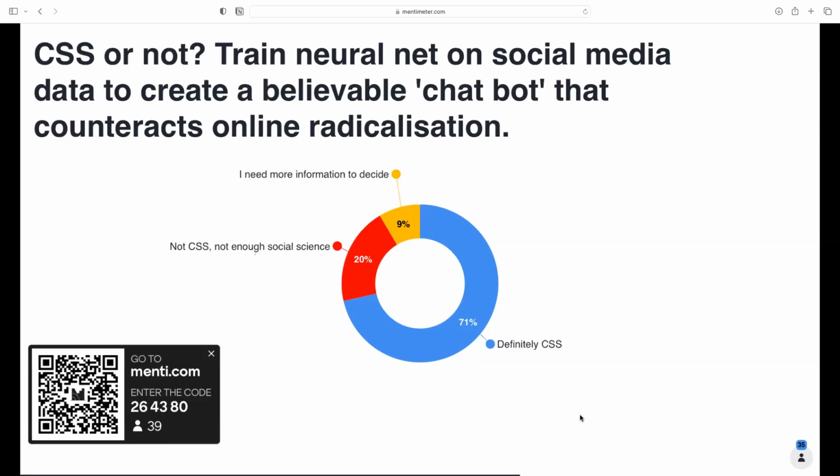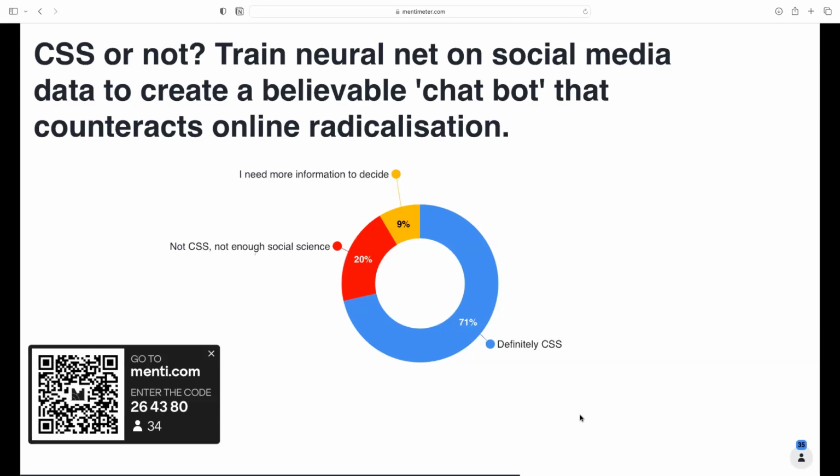So basically what we can do is predict the user's behavior based on their posts and their chats from their social media accounts. There's also going to be a bit of web scraping involved, all around very computational stuff. The chatbot's probably going to have some natural language processing in it too. So in my opinion, I'd say definitely CSS.